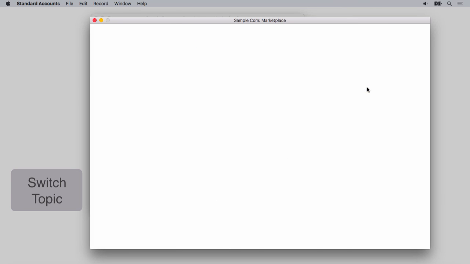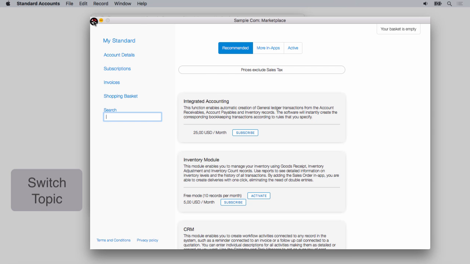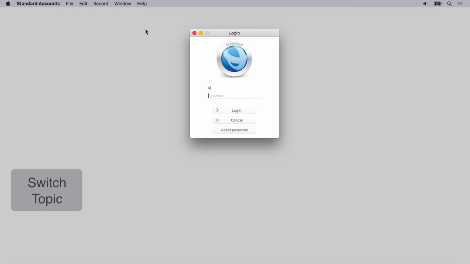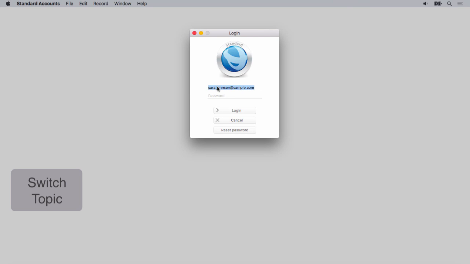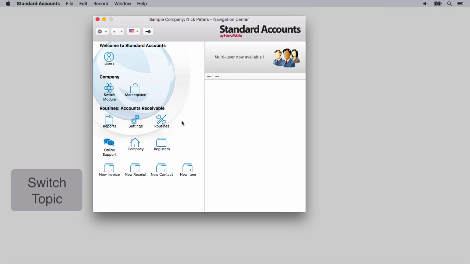After subscribing to additional users, you will be able to work with your colleagues at the same time. The first time they start the Standard Accounts app on a new machine or device, they will need to log in using your standard ID, which is the email address you used for registering the database, and the password for it. This will allow the machine or device to find and connect to the server. Having done so, any user will be able to log in on that device using their signature or standard ID and password.